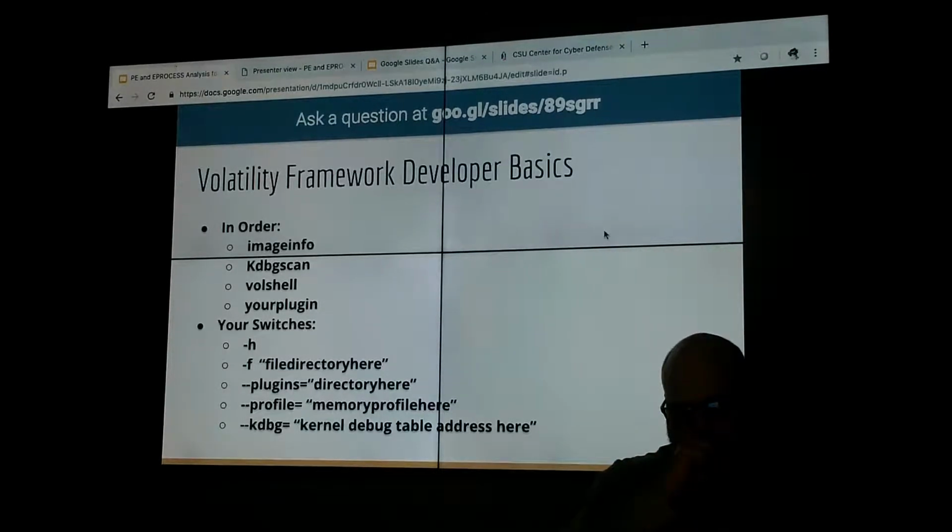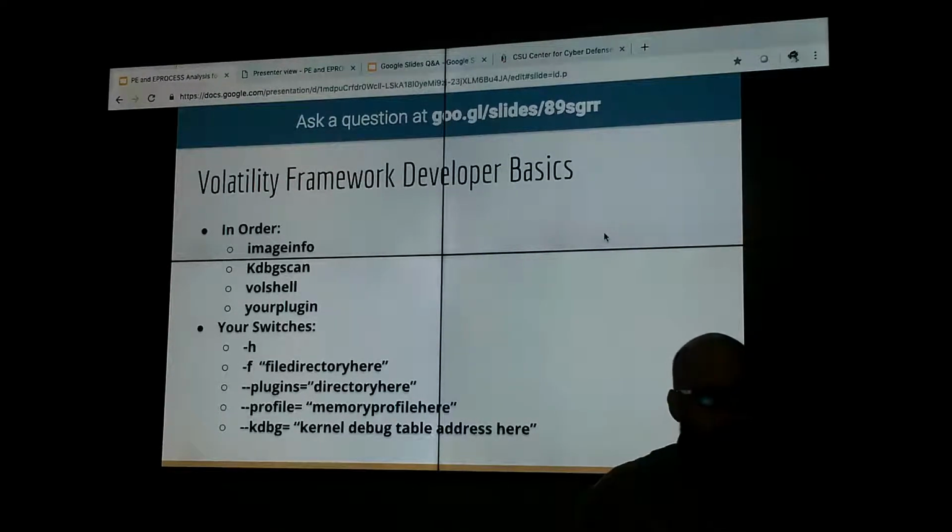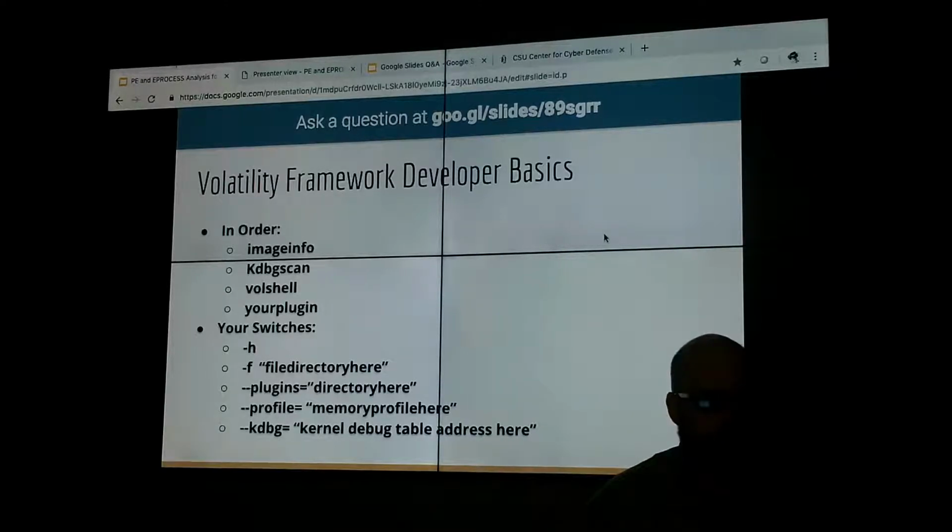Rather, we know there are some publicly accessible memory captures. There are already profiles pre-built for those, so we don't have to get into the detail of how you get the lowest level of information, which is the symbols that help you interpret the data inside the memory image. That's already been done for you.